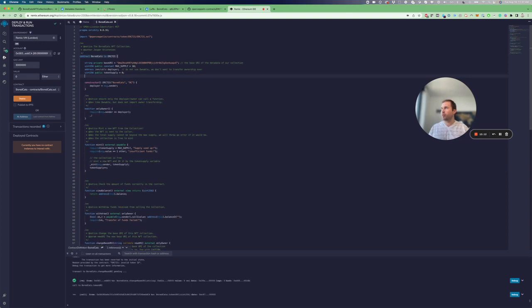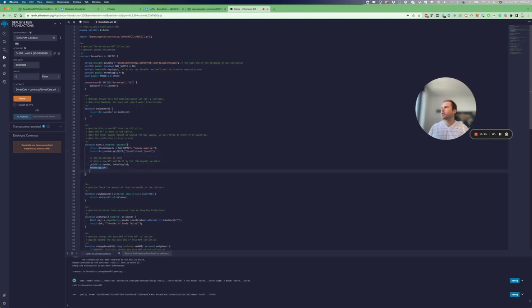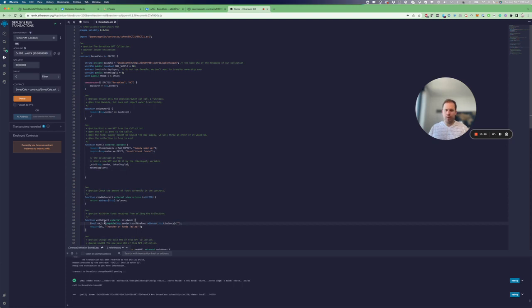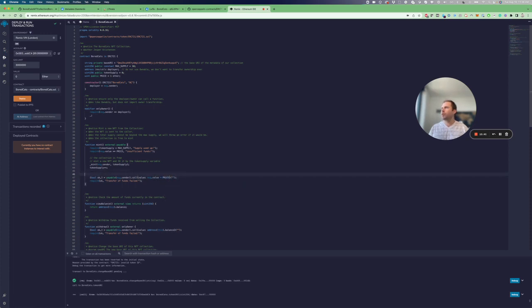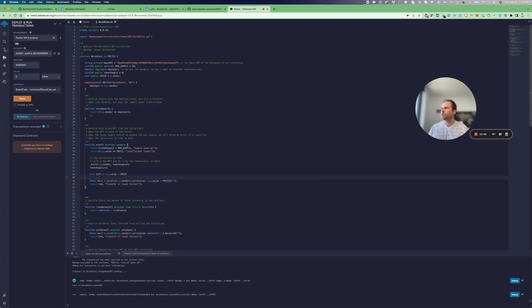So yeah, we could do that. I mean, we could set a price here, right? So we can say uint, maybe public. We can do a price, and we can just say 1 ether, and we can check the price. And then what we could do is transfer back any excess. So we can actually use this syntax we have down here. This is the standard way of transferring funds. We can just transfer back basically what they sent us minus the price. Now it's probably safer to just check for the difference in what they sent and what the price is. We know it's going to be greater than or equal to, so that's fine.